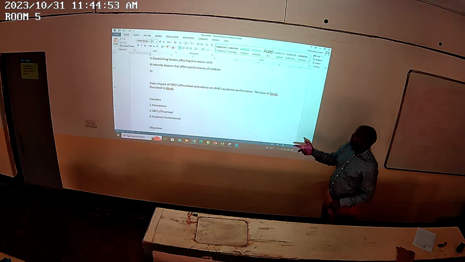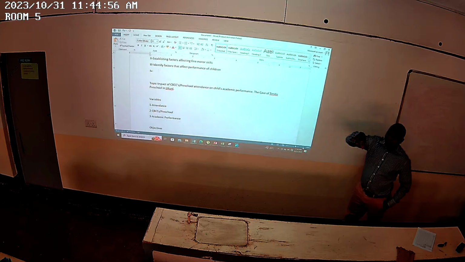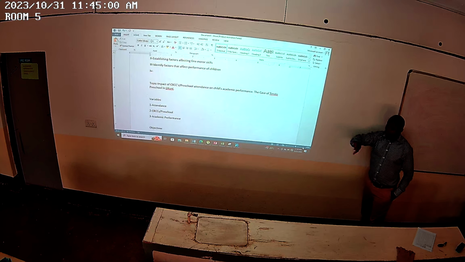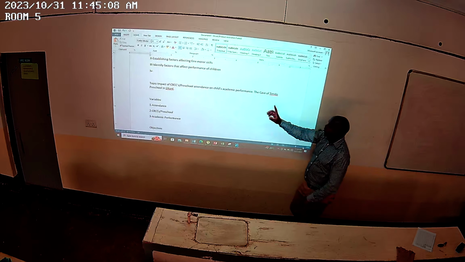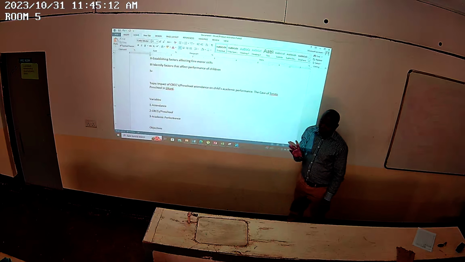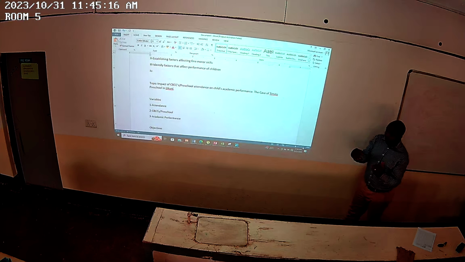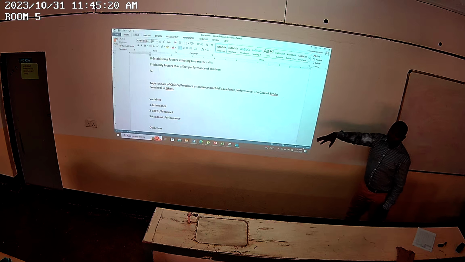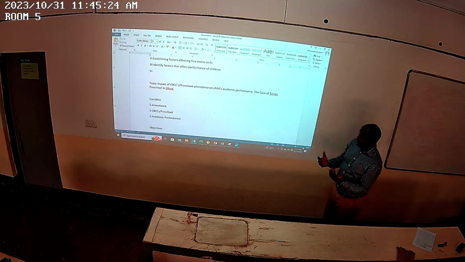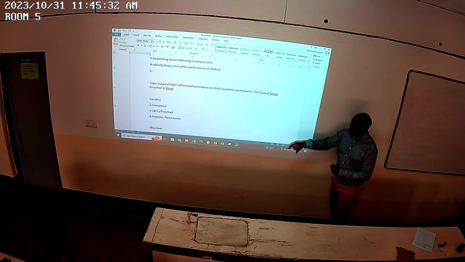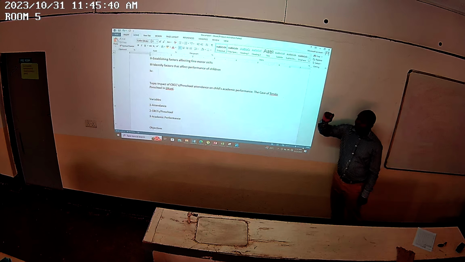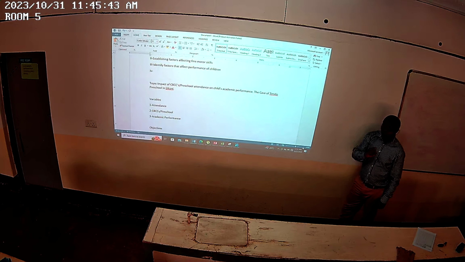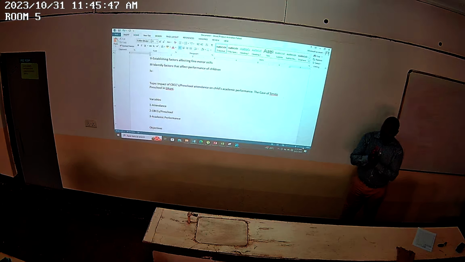Now, what would be your specific objectives? That is now the challenge. But it's very easy. Because you cannot only have one independent variable and one dependent variable. We need to have several. For the implementation, you have to have a minimum of two objectives, a maximum of four objectives. So each objective is supposed to be an independent variable.